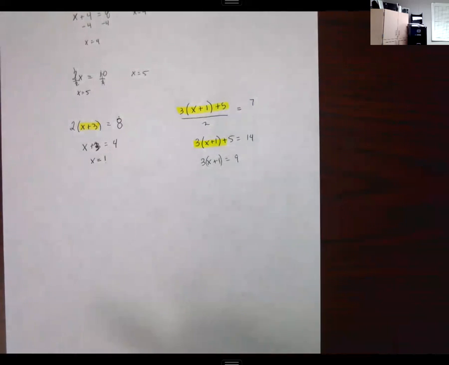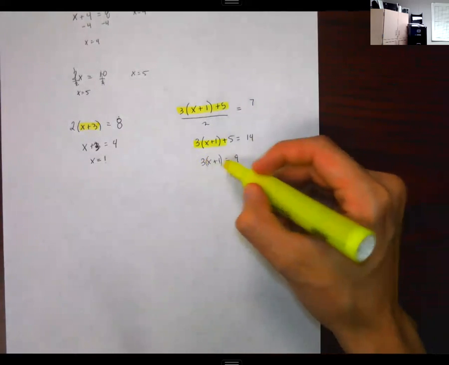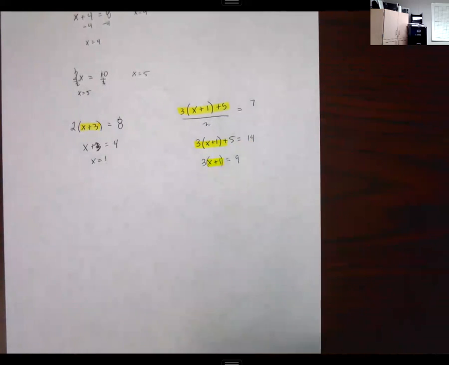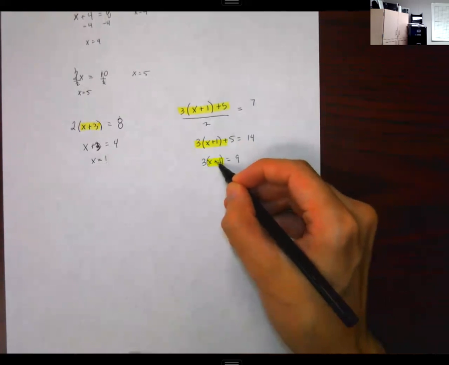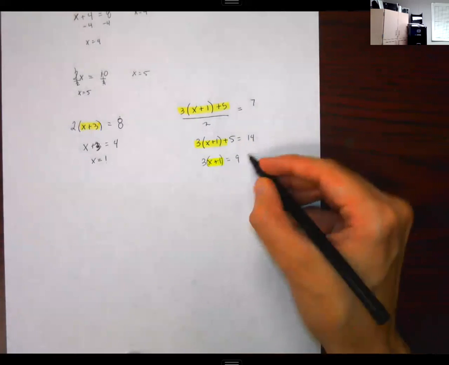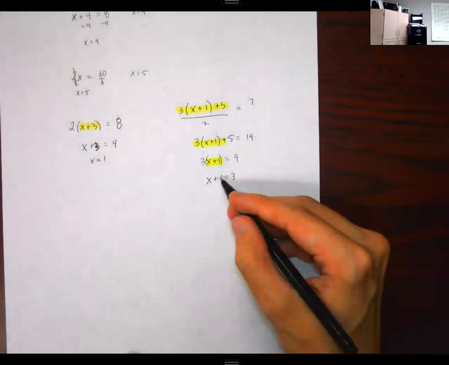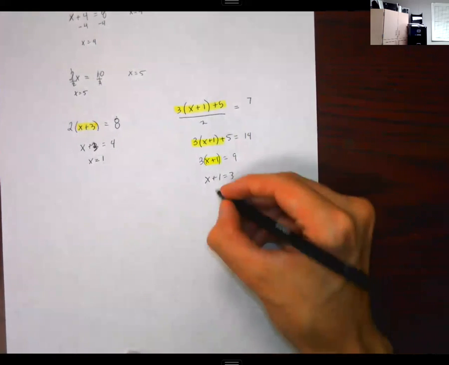So since I had to multiply by 3 to get 9, that means whenever I picked a number and added 1, this should have also been 3. That way I would have gotten 3 times 3 equals 9. And then if that's true, then x has to be 2.